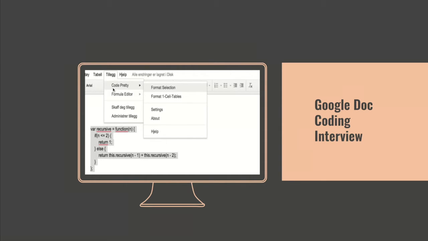And in this photo, it shows that there's a way to format your code on Google Docs. So before you go into the interview, if you get access to the Google Doc beforehand, I would go in and set up this formatting so that once you're taking the interview, it'll automatically format for you, which will make the interview a lot easier.